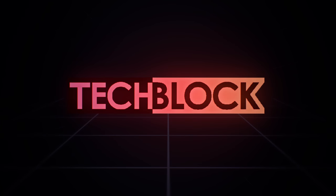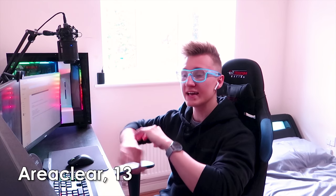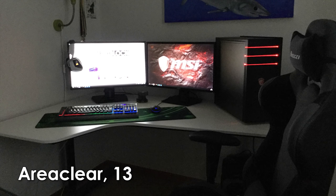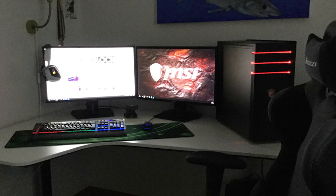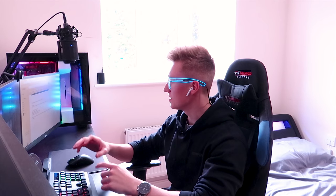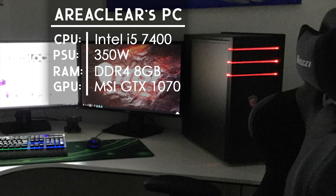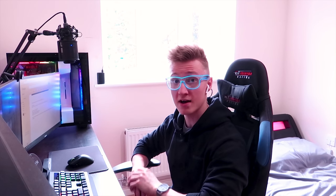Let's jump into the first setup. This comes from a person called Area Clear, and he is 13 years old. Starting from the right-hand side, he has a very comfortable-looking chair from a brand called Brozzy or Rozi. He also has a pre-built MSI PC — I'm assuming it's pre-built because he has an MSI desktop wallpaper, MSI case, and an MSI graphics card. His specs include an i5 7400 CPU, a 350-watt power supply, 8 gigabytes of DDR4 RAM, and a GTX 1070 from MSI — a very powerful and expensive card for a 13 year old.